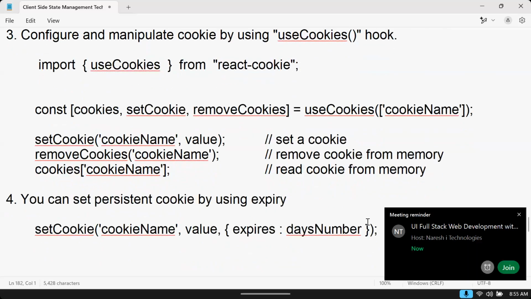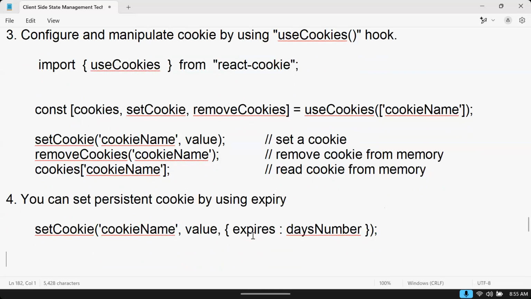Remember, if expires is not given, what will happen? If expires is not given, that will be a temporary cookie. Automatically it will be deleted when you close the browser. If expiry is given, then it will be available till that date. Remember, even if you give expiry after 10 days, if anybody deletes it manually, it will be gone.